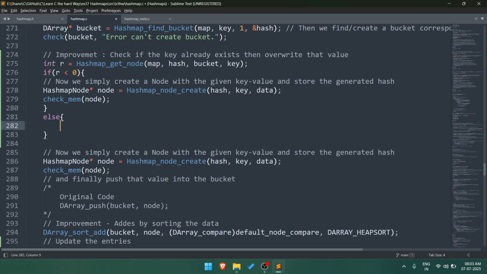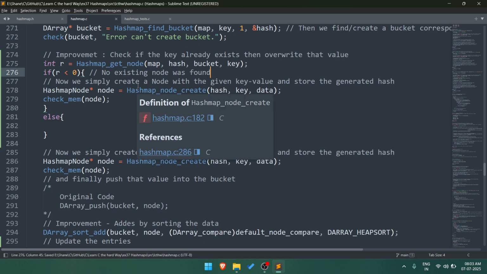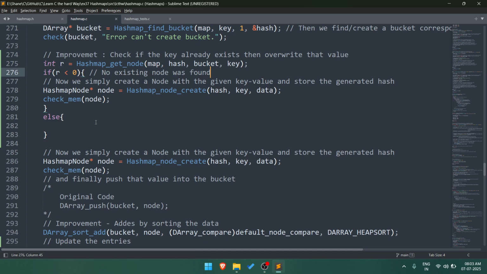Else, a non existing node was found. So we create a missing node.